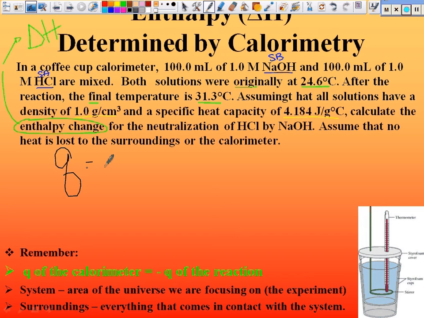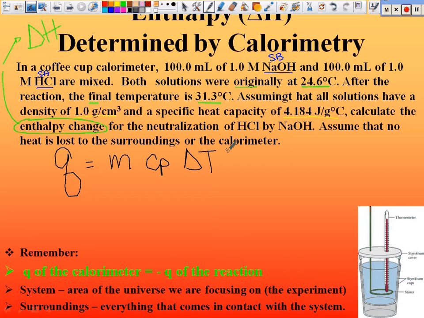Q equals m Cp delta T. But here's the problem. What did the question ask you for? Delta H. The formula you're going to have to use has no delta H in it. So how do you get from Q to delta H? When are Q and H equal? At constant volume and constant pressure. And that's exactly what's going to happen in this calorimeter, right? Does that make sense? It's because the volume's not going to change. Very good. The delta V is going to stay the same.